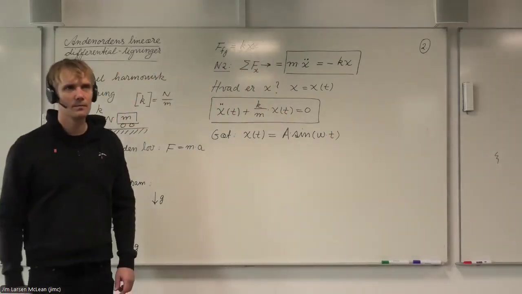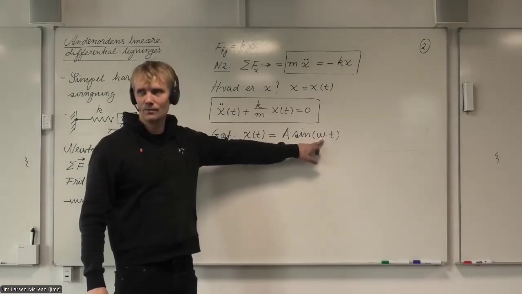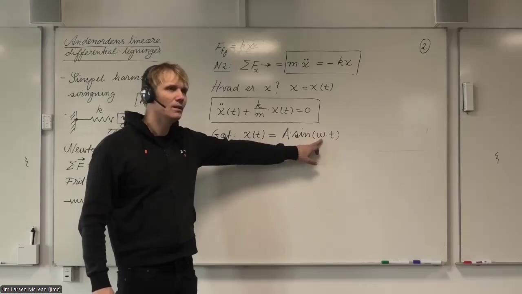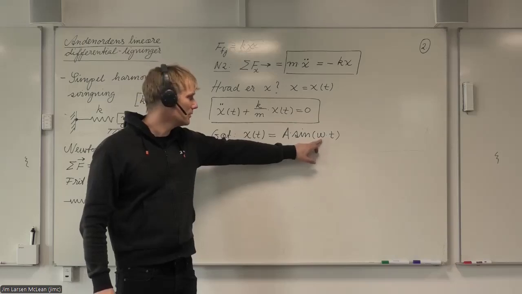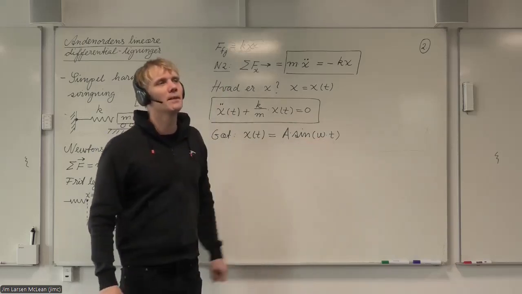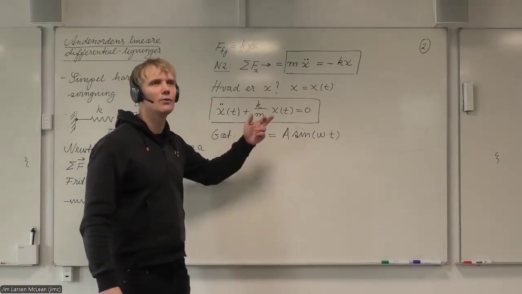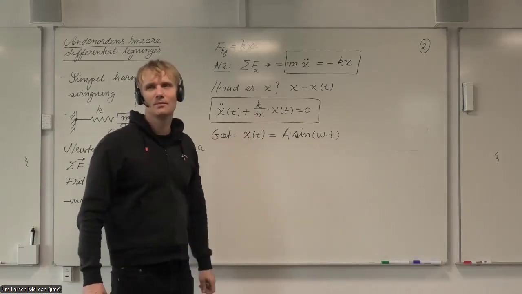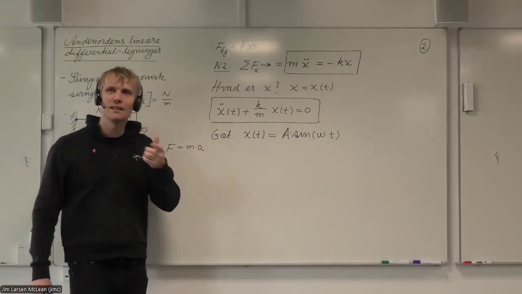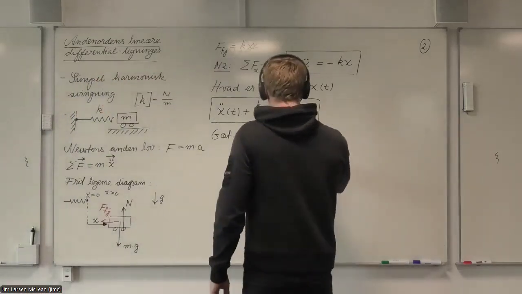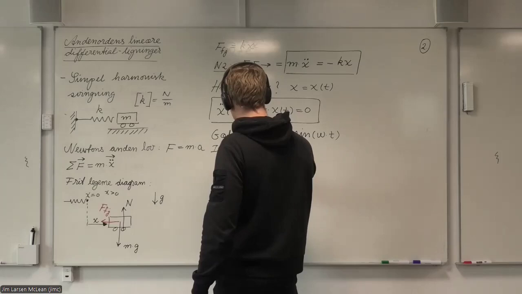Sine of some angular velocity times the time. That's our guess. That's called angular velocity, and physicists measure it in radians per second. So if that is 2, it means that sine cycles through 2 radians per second. And when you multiply 2 radians per second by a number of seconds, you get a number of radians as the resulting angle. Then you take the sine of this angle and multiply by the amplitude. And what do you get? The position of the cart at that moment. If this is indeed a valid answer, and we will now see that it is, let's now try to see if we can make this answer work by substituting to see what is needed. We insert it into the equation.